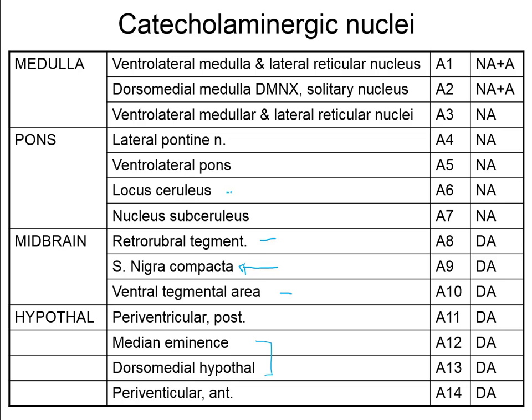And then the ones that we really are going to care about are locus ceruleus, which is the major noradrenergic nucleus in the pons. And look here. Dorsal motor nucleus of the vagus has some adrenergic components. Interesting. It's not only the parasympathetic, it has some other projections that we've talked about. But the ones that we really are going to care about here are the locus, the nigra, the VTA, and to a lesser extent the retrorubral tegmental nucleus. Okay? But the gradient is such that the lower down you are, adrenergic, noradrenergic, higher up, dopaminergic.